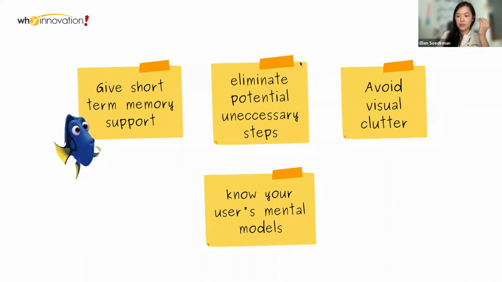One good example is maybe we don't notice it, but when you go to Google and you want to look for something and you open a new tab, so Control T, and then the search bar on top, your cursor is already there. It's already blinking, ready for you to type in your search. That is a design. So they design it to be automatically there. So it eliminates the step of you taking your mouse, going there and clicking, because it's unnecessary, right? You don't need to do that. So they eliminated it. So that helps too. So it's always good to eliminate potential unnecessary steps.